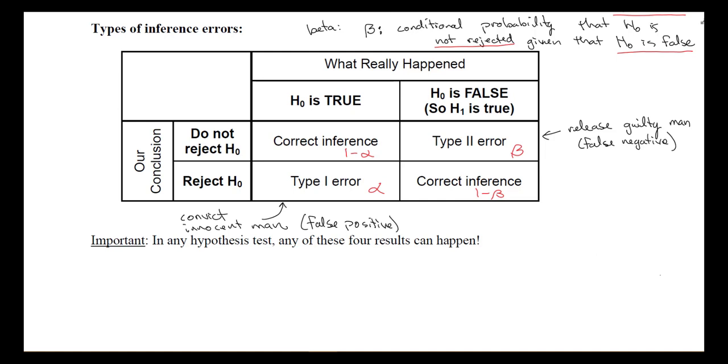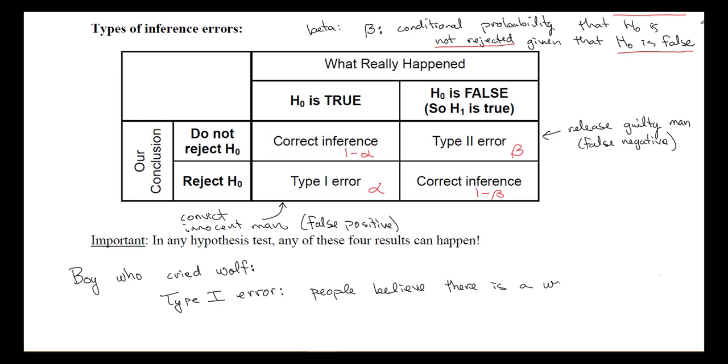I think a better analogy, if you've ever heard the story about the boy who cried wolf, so basically the boy cries wolf and says a wolf is coming, and all the townspeople hide, and that happens I think usually a couple of times, and then there was no wolf, and then later on there is a wolf and he cries wolf and nobody believes him because of what happened the first time. So basically what happens here in the type 1 error, and if you know the story you can remember the type 1 and type 2 by knowing which one comes first in the story. So basically what happens here is that people believe there is a wolf, and I'm going to put the word effect here in parentheses.